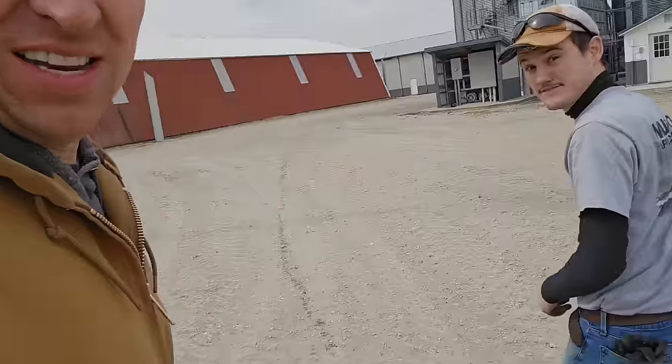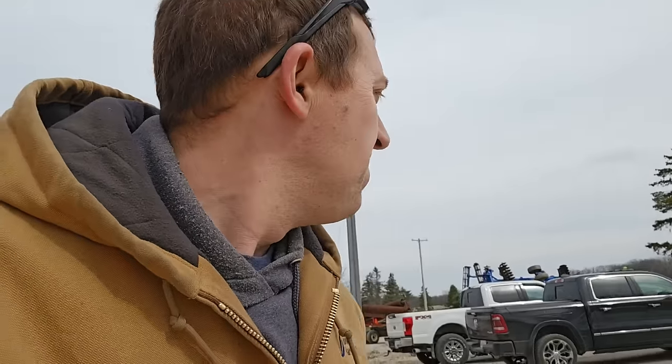I ended up needing to swap the cable with the 8R and this one to make everything work right, but that's done. Computer's on there, it's ready to go. Brock got the disc packer ready to go, so we're good there. It's just lunchtime and while I don't really have time for lunch, we're gonna go grab some food real quick and then come back and get the disc in the field. I've already heard from other people in the vicinity that we're not the only ones thinking this way — there's other ground being worked. Let's go.